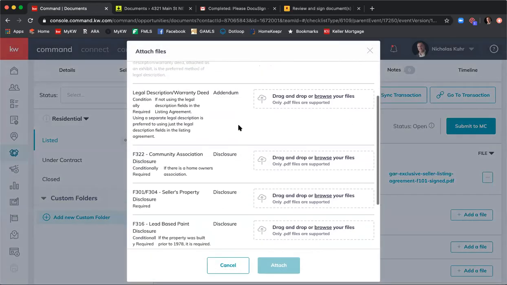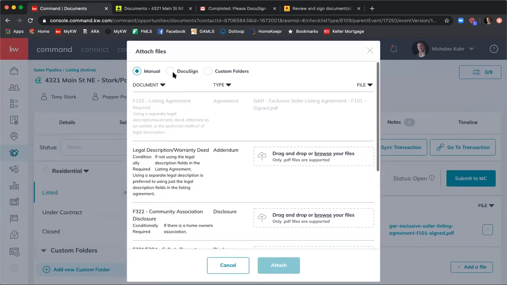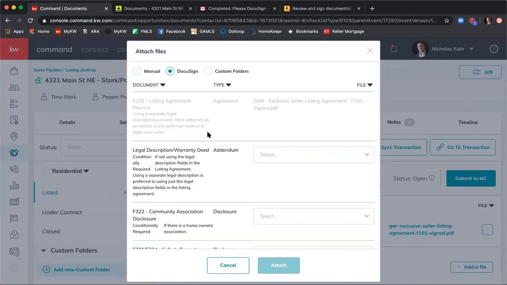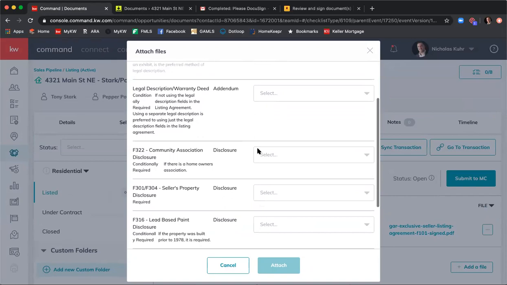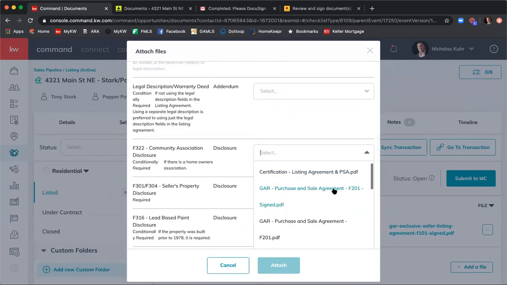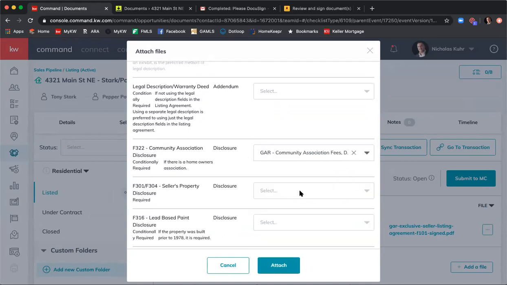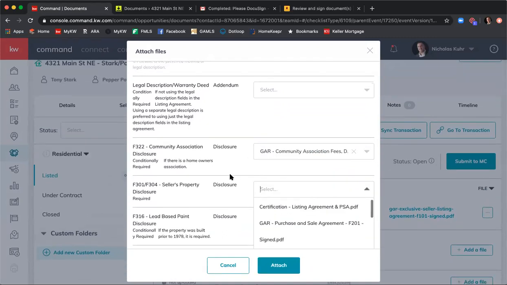And then we'll scroll through here. Oh, sorry, at the top, select DocuSign as the source. We'll do the same thing where it'll show all of our documents. I'll find the Community Association Disclosure. I'll scroll down here. Community Association Disclosure signed. It's kind of long, but this is the signed version. Then I'll do the same thing for the seller's property disclosure.